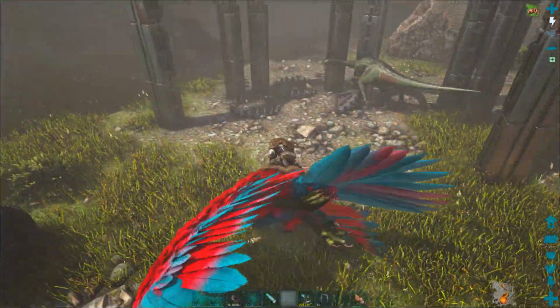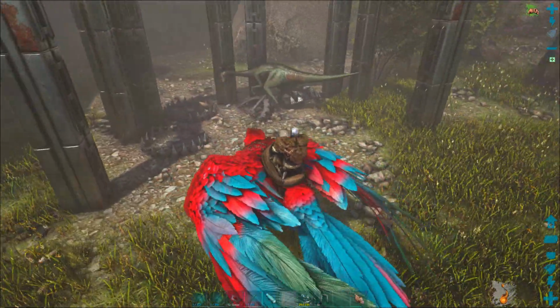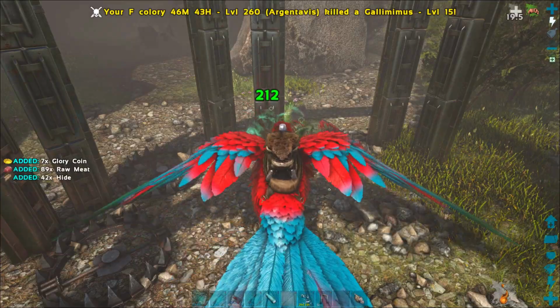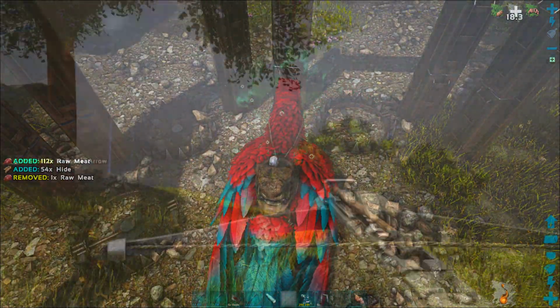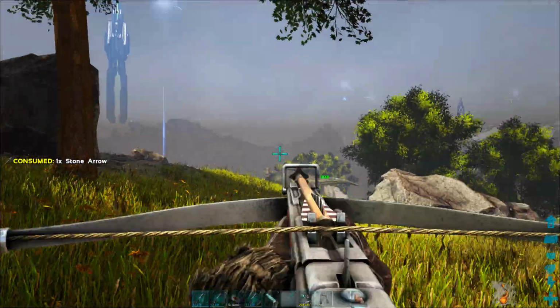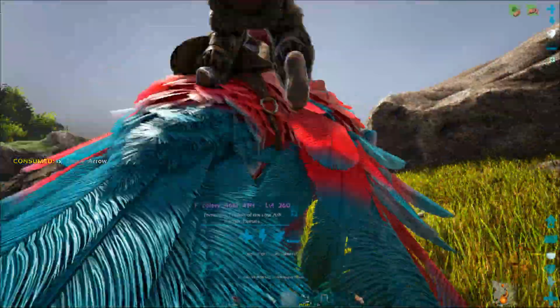Wow. Thanks, Gallimimus. He just jumped right into my bear trap. Yeah, I'm sorry. You gotta die when you do that. Too much of a liability. Gallimimus, I tell you. All right, let's see if this can hit the Giga from... Oh, nope, that hit him. All right, he is going to be mad.